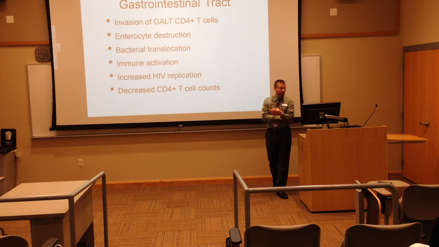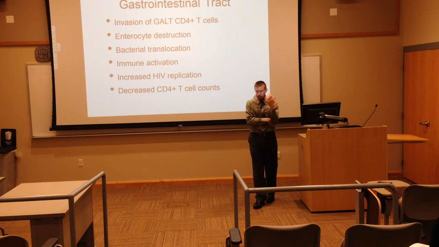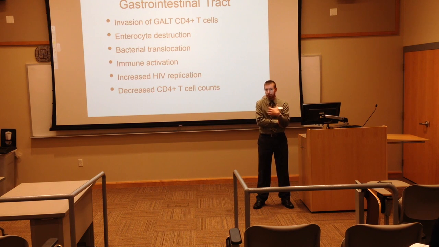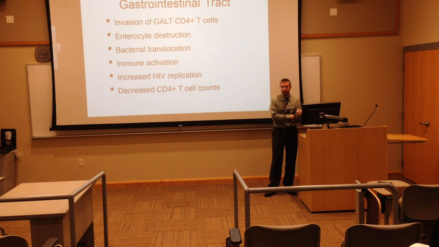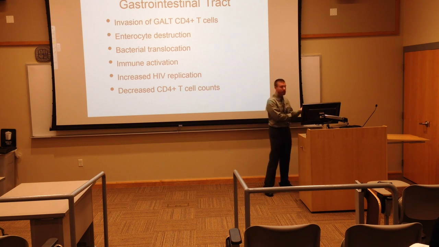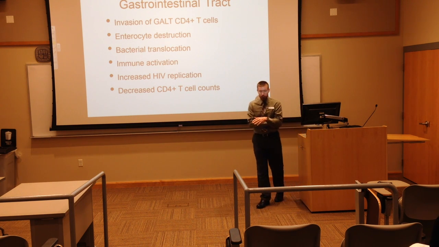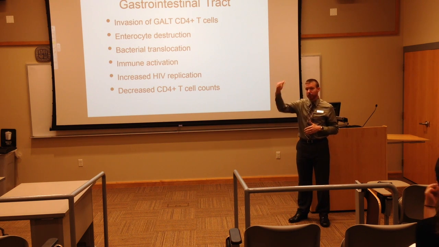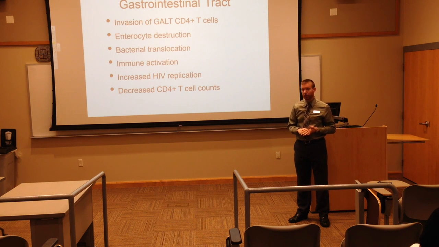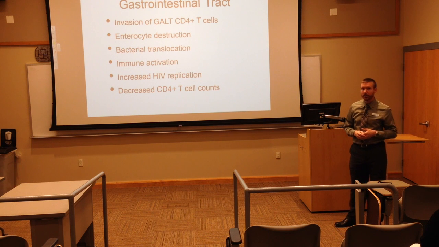This chronic inflammation, though, is disrupted and dysfunctional. It's not helping protect us from the HIV virus. It's almost weakened, even though it's chronic inflammation. This is actually causing the HIV virus to persist and replicate even more. The problem is the highly active antiretroviral therapy is very effective at restoring the CD4 T cells in the periphery and reducing the viral load, but it's just not as effective in the GI tract.